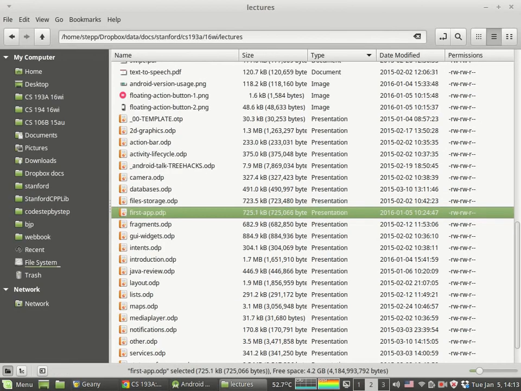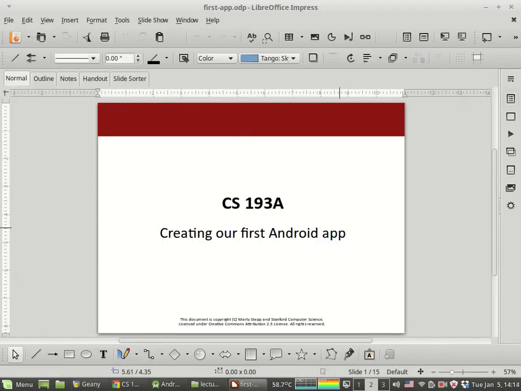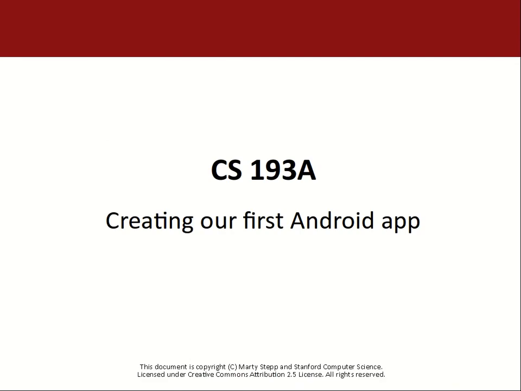First app. And I was really tempted, the old practice, right? When you make a first program in a language, what are you supposed to make the program do? You're supposed to make it print hello world, right? Okay, well, we don't really do that on a phone, because it's visual and graphical, so printing hello world would be kind of boring. And I thought, what's the equivalent to that for a mobile phone?